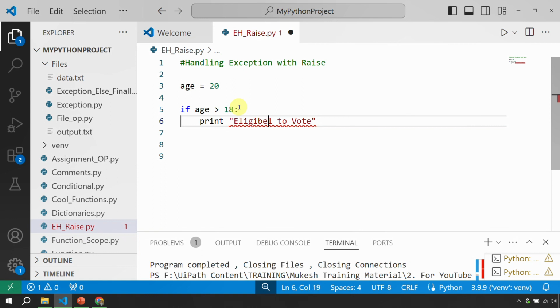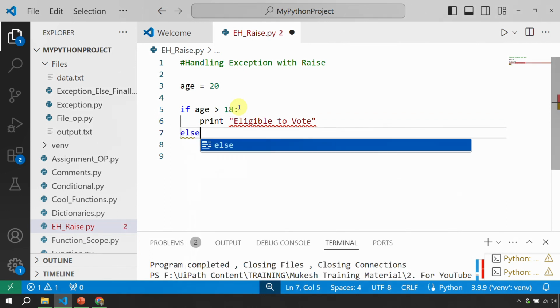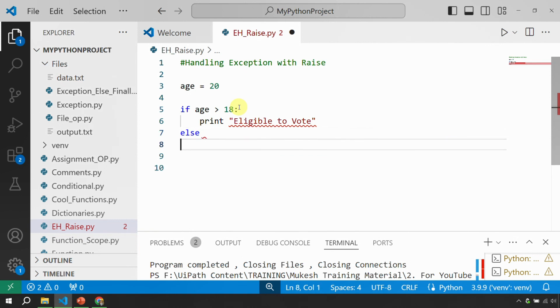However, if this person is not 18, then usually in the else part we write that this is not eligible to vote, right? But that is not generating an error, that is just printing a message. Let me show that to you.